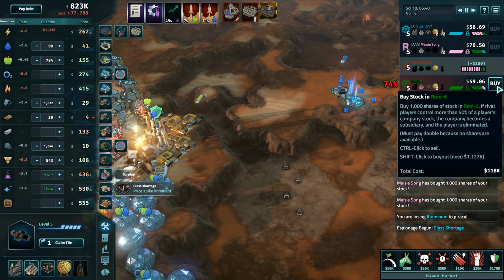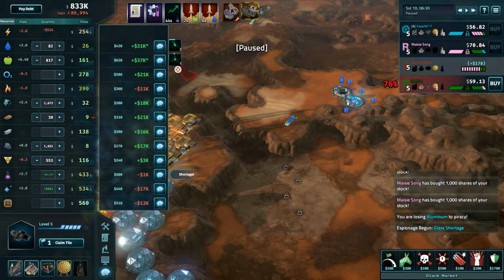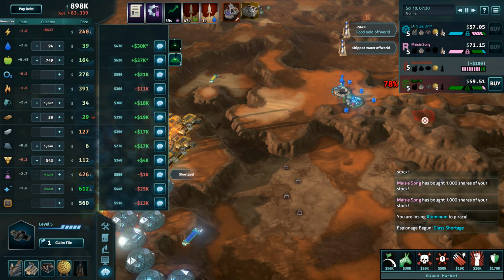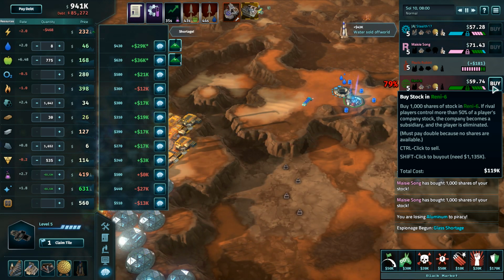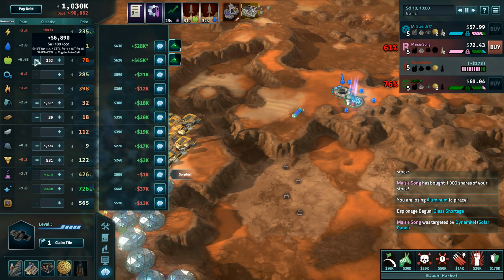Price manipulations to begin shortly. 74%. These guys keep shipping water off-world. Food is doing very well. Just need a bit more. Off-world shipment launched. Look at all the money. About 200,000. And then I can buy out Rennie 6. So I just crashed the price of food there.